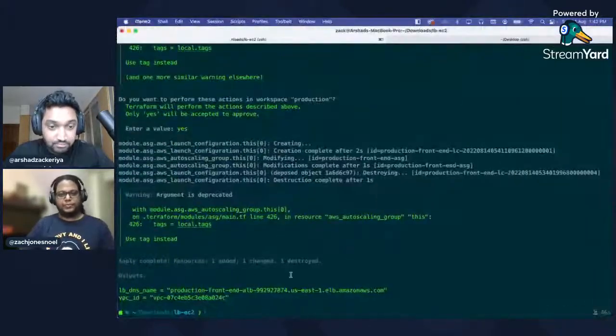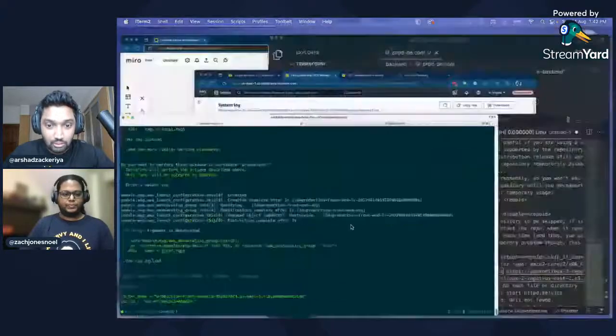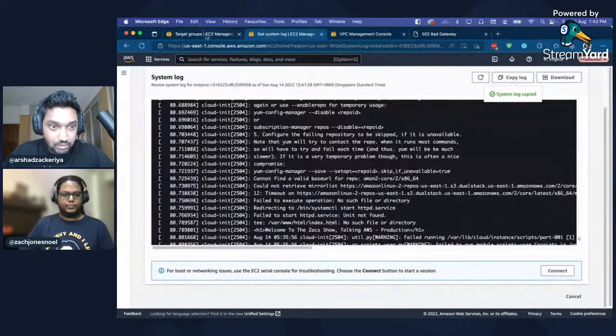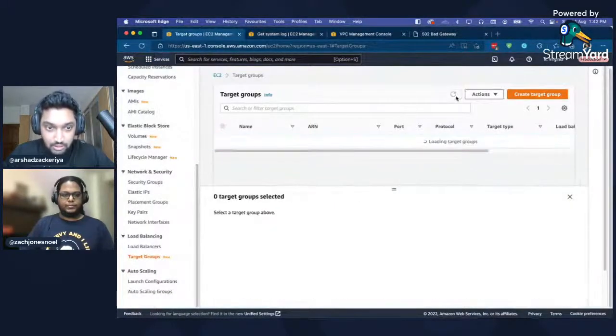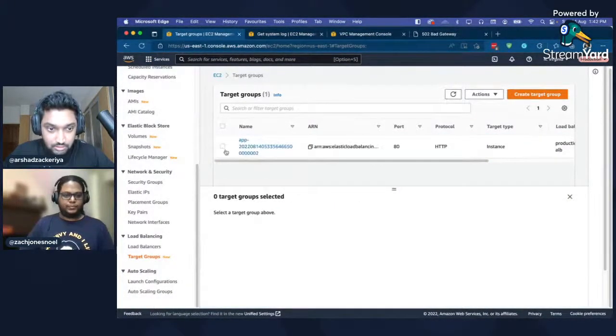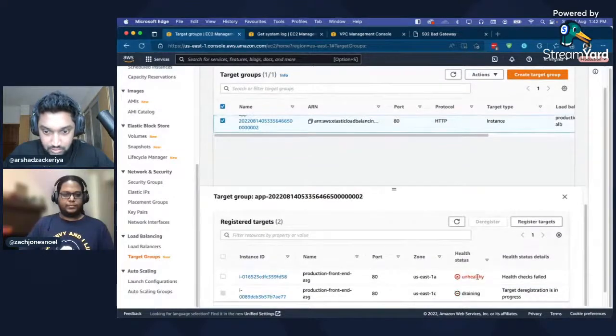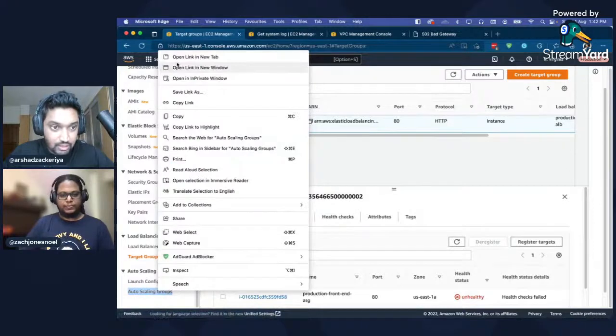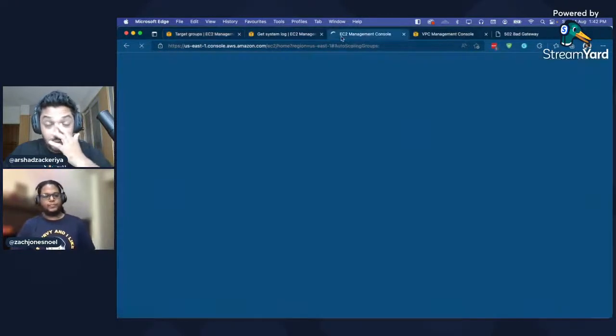But if we go now and check the EC2 target groups, it's draining. So the scale group will be creating new servers now with the new user data.